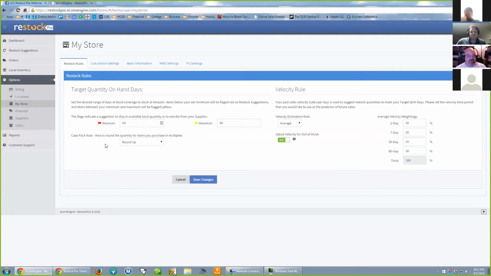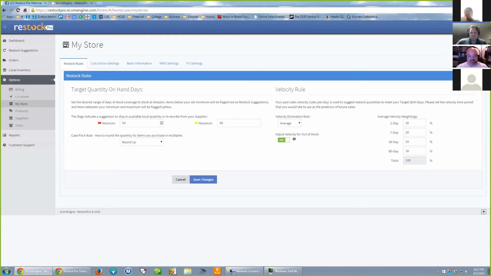Case pack, if you order wholesale, a lot of times you're going to run into case packs, which basically says, if you're going to order a widget, they only sell it in a case of 12. You can't just order 7 or 14. It has to be multiples of 12. So you're just telling it, if I'm not hitting a case pack, go ahead and round up to a case pack. These are the numbers that I end up tweaking the most, and really it's going to depend based on your product mix. Probably good to start off with the default. This is kind of what I've arrived at after 6 or 7 months of using it.